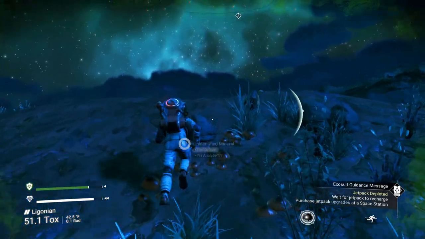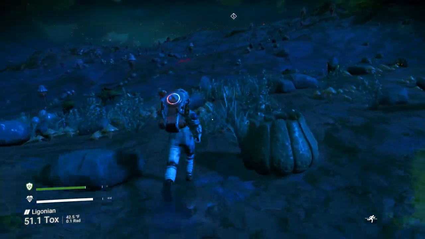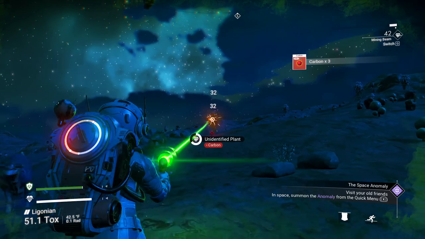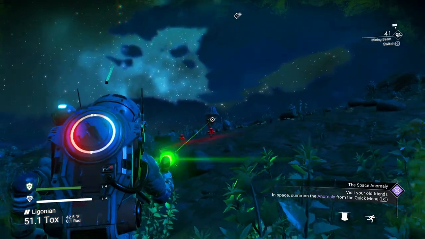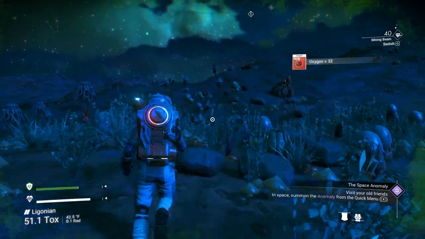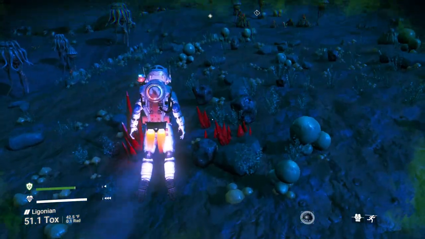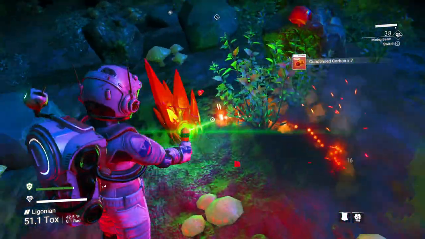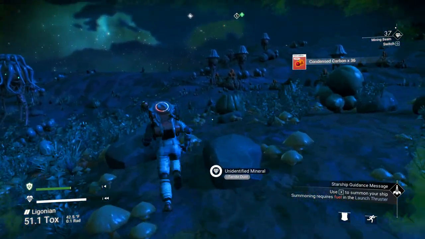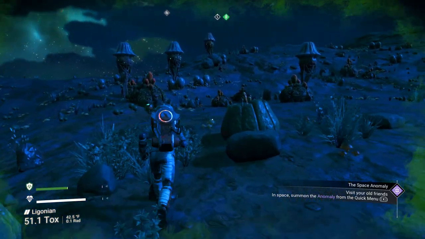Alright, so we do need carbon. I'm pretty sure that we're a little low on that, right? Yeah, we are. Always good to gather some more oxygen while we're at it. There we go. Okay, good. South. Head south, south, south. I think there was just another ship that was flying over. No? Okay. This way.